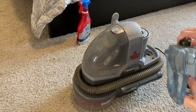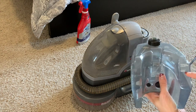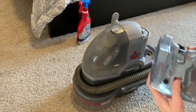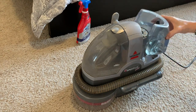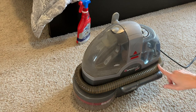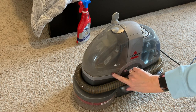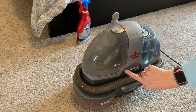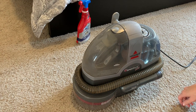So what you do is you fill this side up with water. It has a line for the water and then a line for the formula. I don't usually use the formula because I'm just cleaning one spot at a time and it doesn't even use this much water, but I filled it clear to the top. This is empty — it looks full because we use it quite often and we've had it for several years.